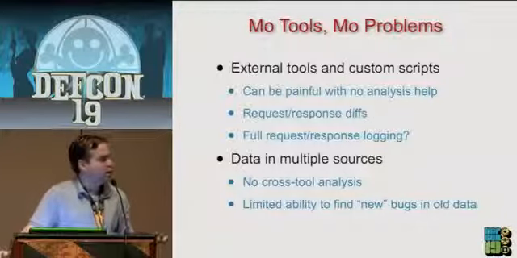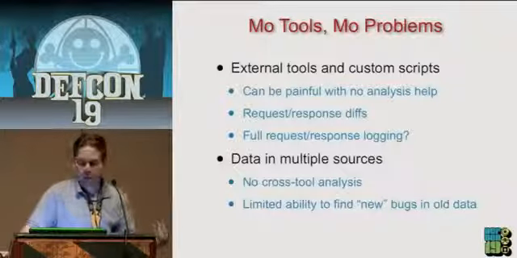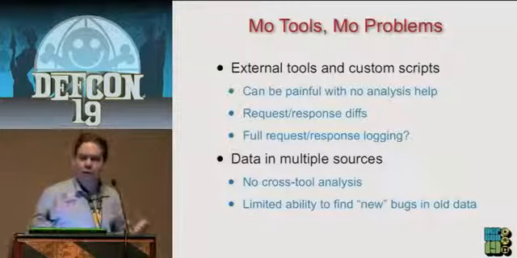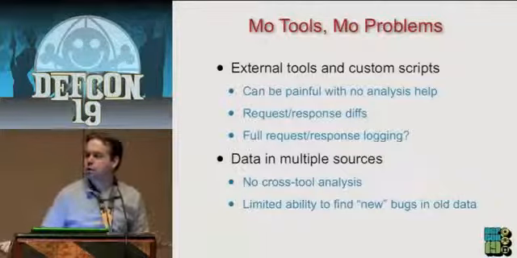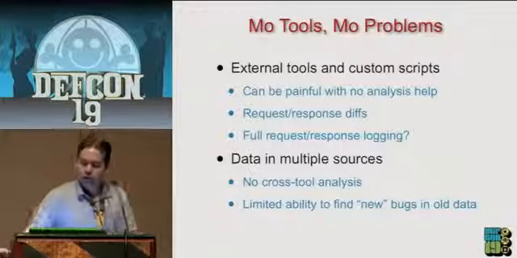Sometimes we'll write our own custom scripts to do something custom to generate a whole bunch of requests. But then we don't have any way to analyze what we just did. And not only do we not have a way to analyze just the one thing from one tool, we've got all this stuff in all these different data formats, and we don't have any way to get them all in one spot and then look for commonalities.